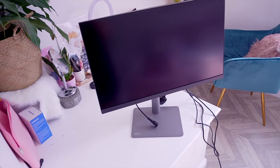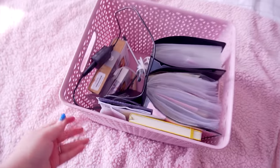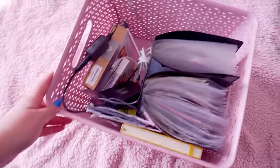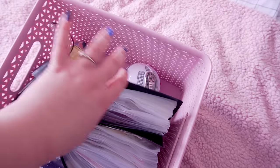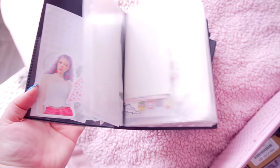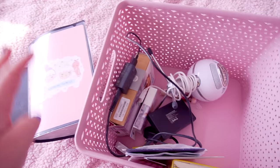Okay, so I've got the monitor and hi Fluffs. I also got a bunch of stuff from the studio, so my whole studio is packed into this little pink box, which I'll keep at the side. I got my stickers, these are all my different individual stickers and stuff that I have for my diary, and I also want to start journaling, so I wanted to bring that home.